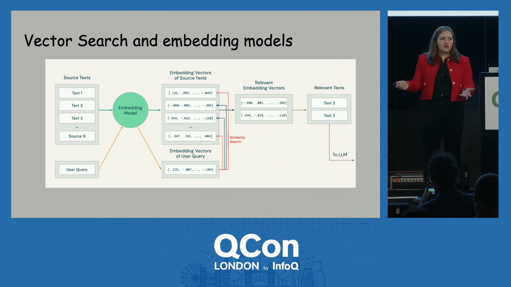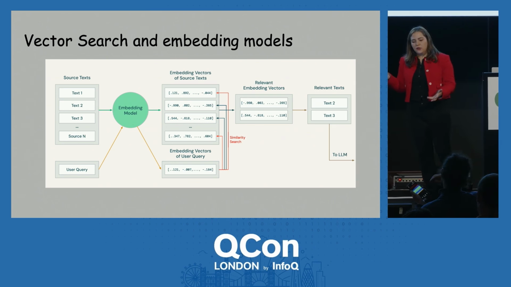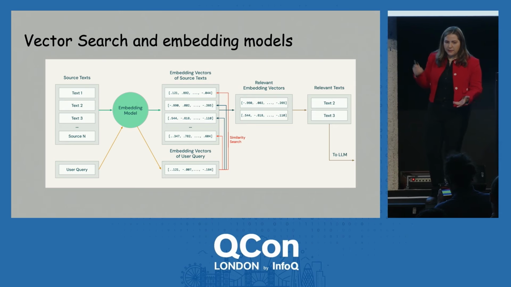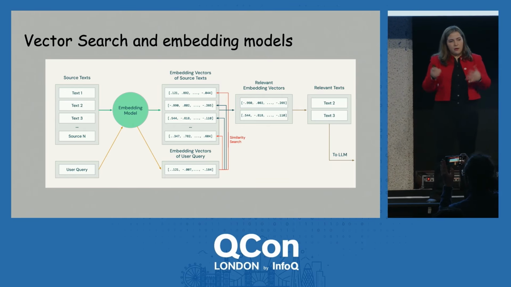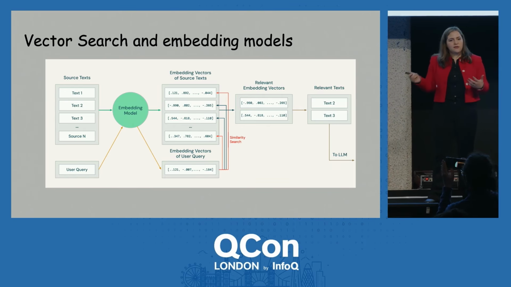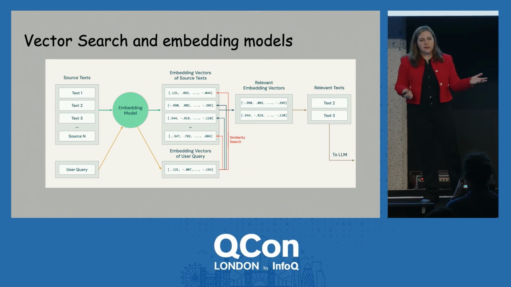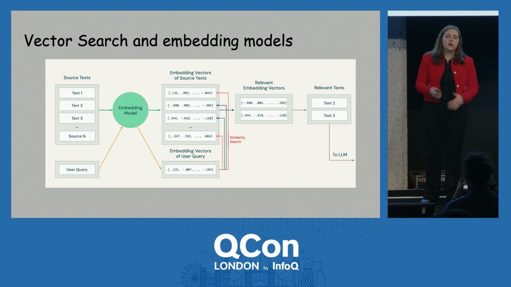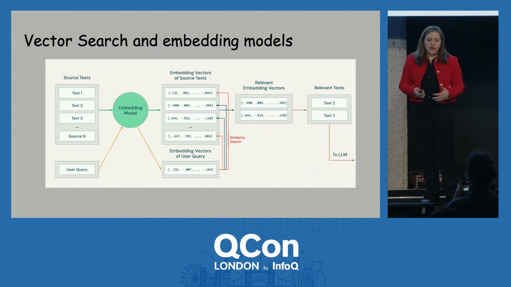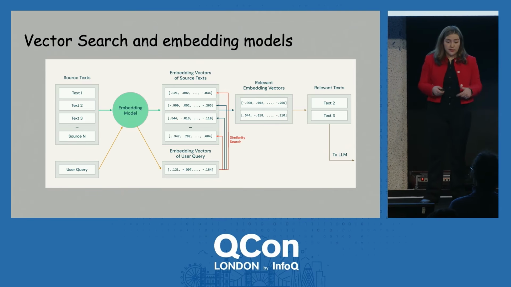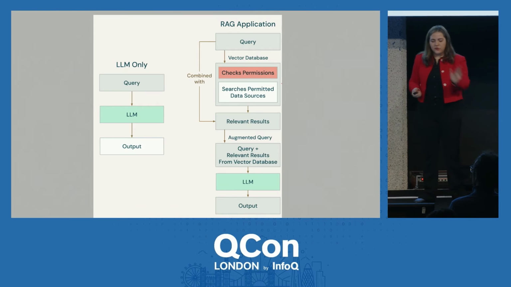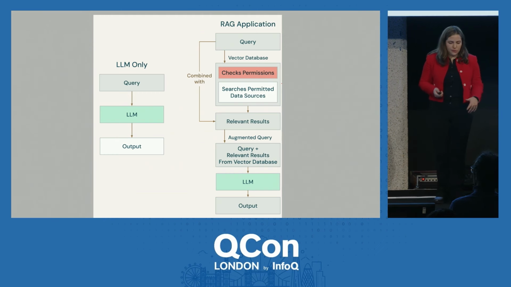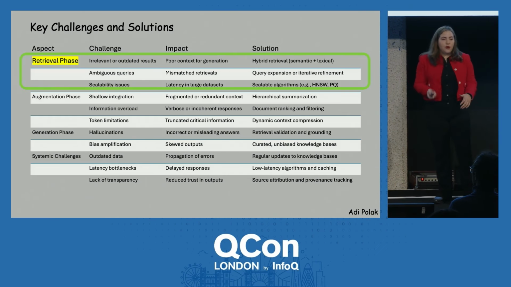But again, everyone is trying to improve it, and Elastic released some capabilities around it. MongoDB released some capabilities around it. All the big databases that ever gave some solutions for term search or any search are now incorporating vector search and embedding models as well. And so we moved from LLM only to this RAG application, and now we know we need to pull in some relevant results. Now, where are the challenges?